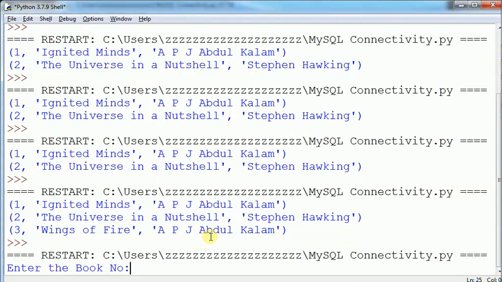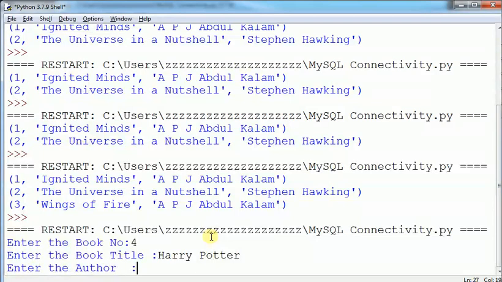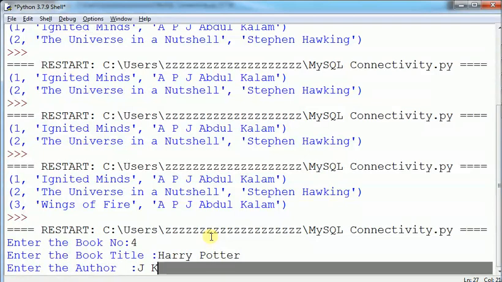Okay, let us execute this program. Book number, out of 3 already entered, so now making it 4. And book title Harry Potter. Okay, so title given, it is written by J.K. Rowling. Okay, J.K. Rowling also entered.